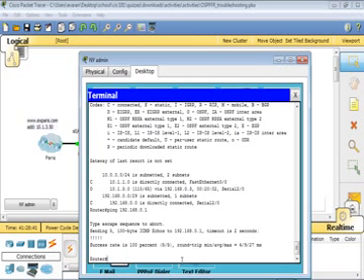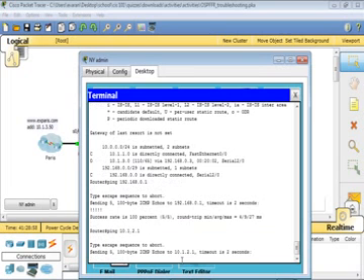So the inside interface is fine. So if it's not working, my best guess is that it must be on the outside interface, which is 10.1.2.1, and it times out, it fails.